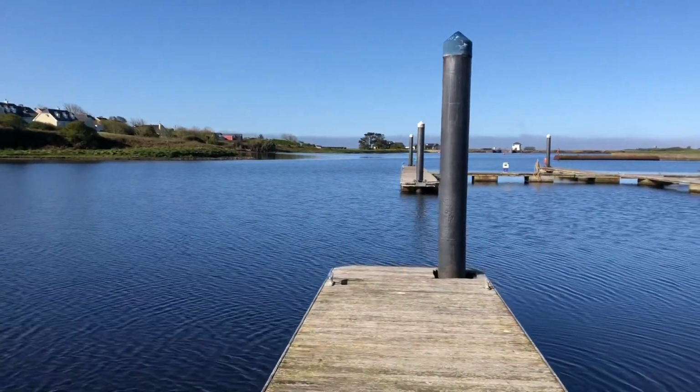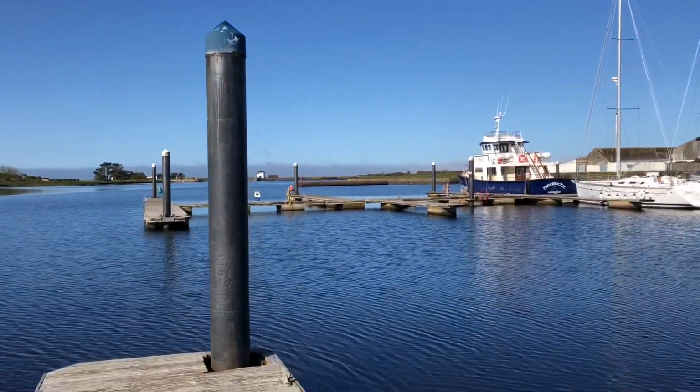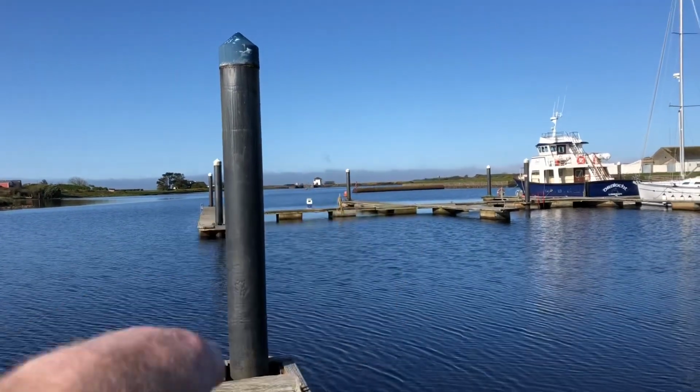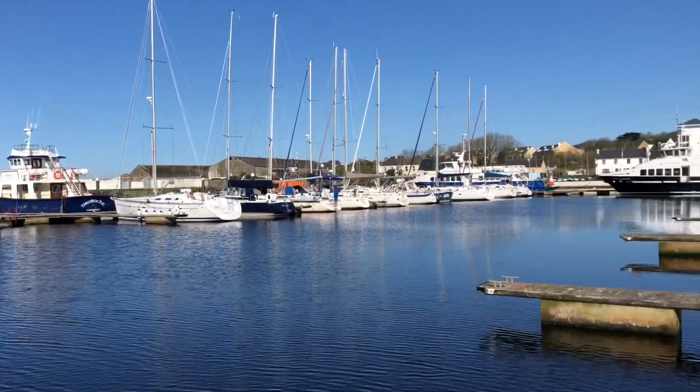So I have an interview this morning with the ISA, the Irish Sailing Association, on the boat, which would be lovely. So I came over to the marina for a shower, and it's a magnificent day. So I said I'd give you a look at the marina. Hopefully I'll be over tied up here soon. That's where I was tied last year on the outside. They're the lock gates outside I was telling you about, and the Shannon estuary outside, the Atlantic Ocean.